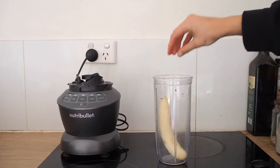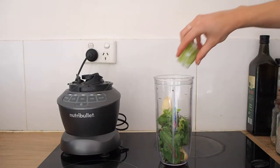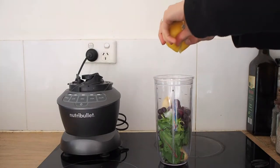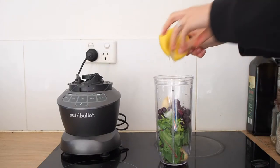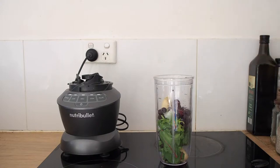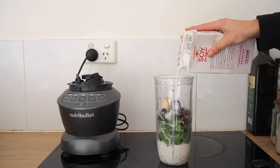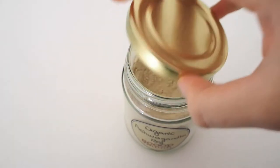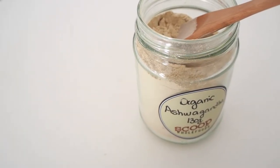On to breakfast — I made a smoothie bowl using one banana, a handful of mixed leafy greens, some frozen celery, two Medjool dates, a handful of frozen blueberries, a squeeze of lemon, some hemp seeds, unsweetened soy milk, and a teaspoon of ashwagandha powder. I honestly don't even know if I'm pronouncing it correctly, but I've been using it for about two months now and I swear by that herb.